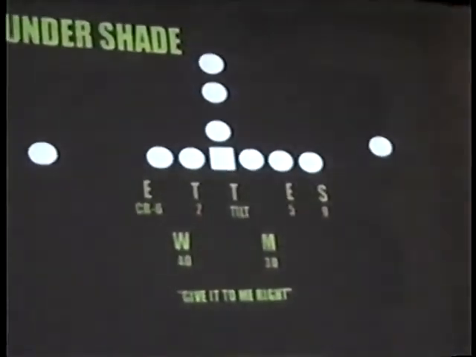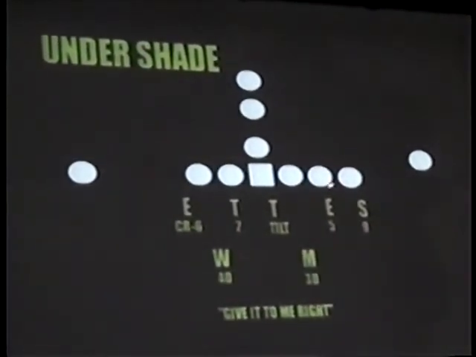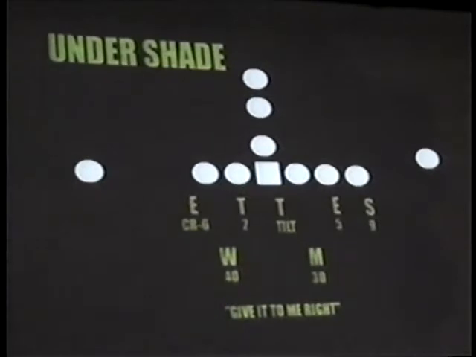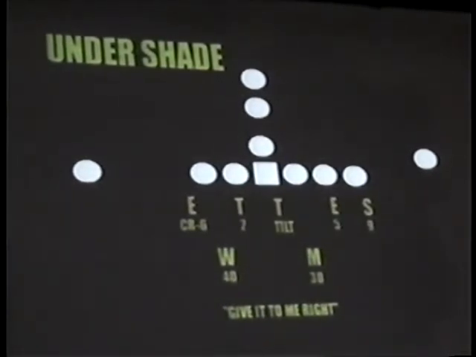All right, now, under shade, this is a give it to the right call, which means put the ball again to the tight end, but we're playing 2 here, and we're playing heavy. Let me tell you another little thing that I think is good, and I'm just throwing this out. This is the way I determine how wide this end will play. He's got a 2 in here, which means he's got an 8-gap player out of this guy. He's going to tighten this down. If he had a tilt nose, he would tighten it down. If he's got an adjacent player in 3 technique, he can play wide. That's little, but that's big.